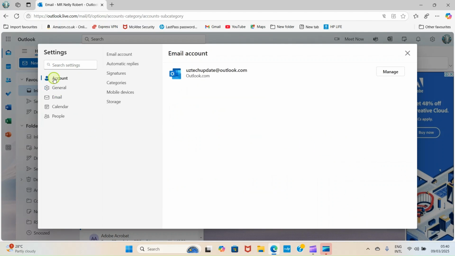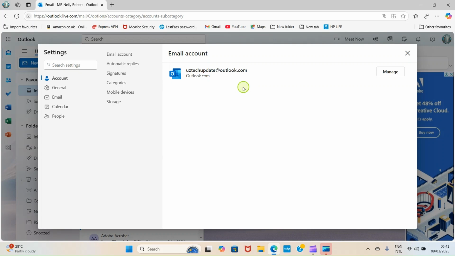Okay, we have checked on accounts. This account shows you the number of accounts you have existing on your Outlook. Okay, so that's why I have this email address. You may be surprised we started with a different email and we switched to another email address. It's okay, I'm the owner of both. Okay, so this shows the email accounts you have on your Outlook account.